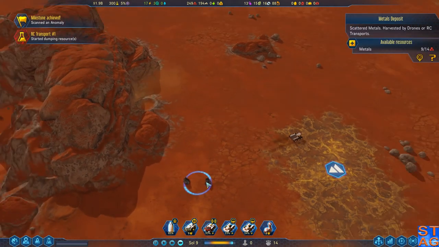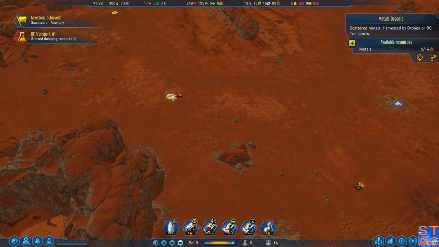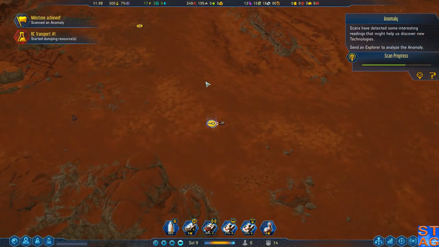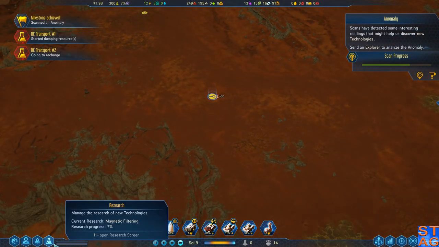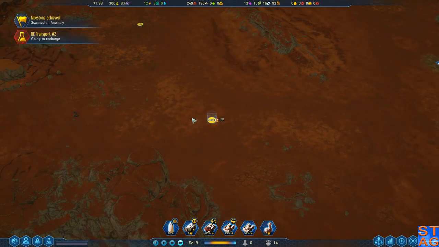Wow, that one is full. So I guess they had 39 in that one, and not a 14 for some stupid reason. Don't want to use the anomalies until we have something bigger that we want to research fast, like the farms or the fungal farms, obviously.